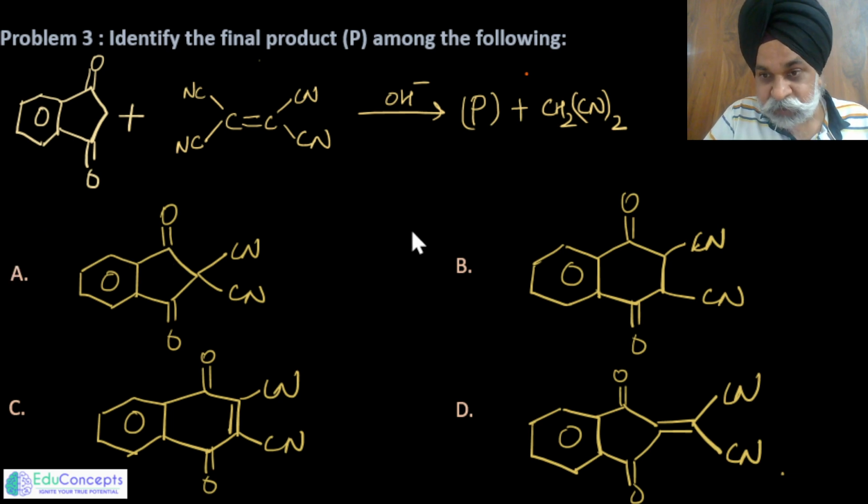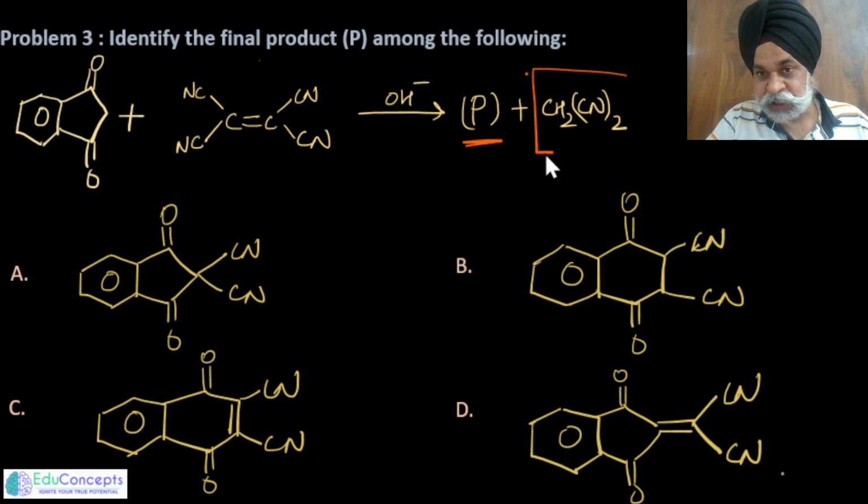Anyhow, in this question, again, you are being given some options. Here you need to be very vigilant that the starting material is given with OH negative. They are asking us about the product P, what is P in this reaction, and this is the side product they have thrown out. This would also give us many ideas about how the reaction would have proceeded.